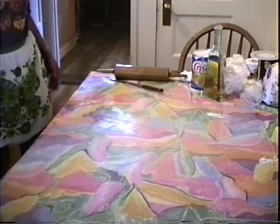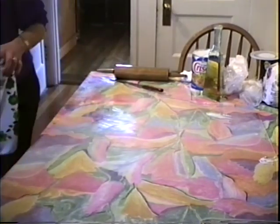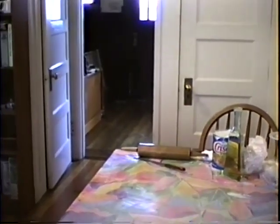Should we do it now? Should I set the oven up? What temperature do you cook it at? About 350. Well, this is gas, maybe 375, I mean. And how long do you cook it? We'll leave it about 25 minutes in the bottom, then after 25 minutes I put it on the top shelf for another 15 minutes.